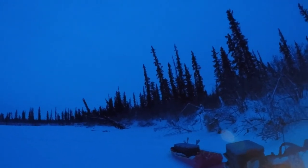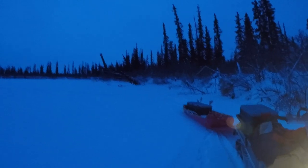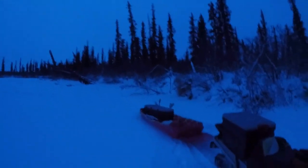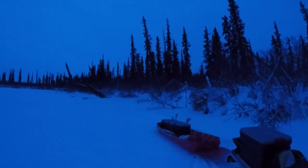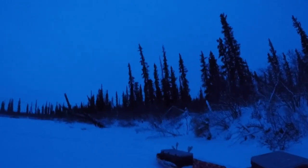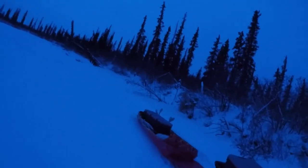Trying to rush today because I'm gonna be back for New Year's supper, but a wolf is a wolf. I gotta try, I guess. So open up my box and cut up some fish and throw it around, put some lure on it, and check it out. Okay, I'll turn you back on when I get the trap set.